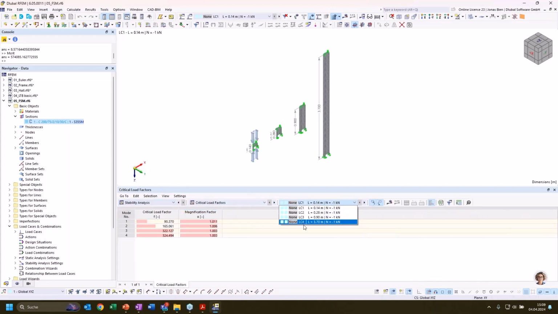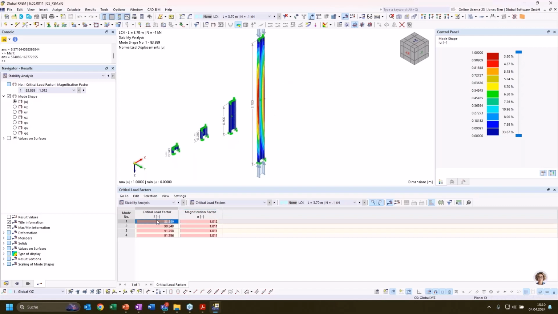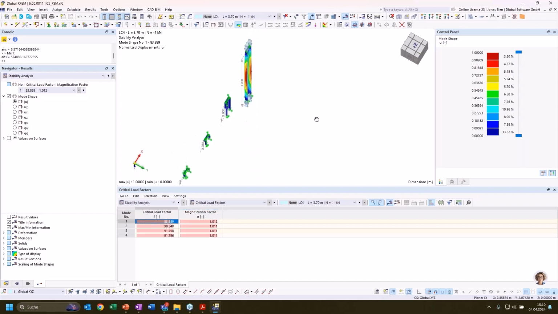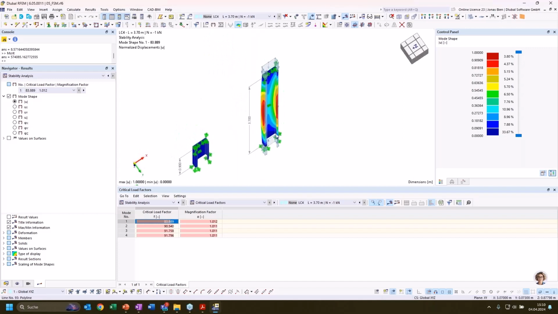Now in this case, I have performed a stability analysis of the shell model. And if we look at the results of the longest segment here, with this 3.7 meter long C section, I have the first critical load factor at 84 kilonewton, and I can see that the mode shape resembles flexural torsional buckling in this case.